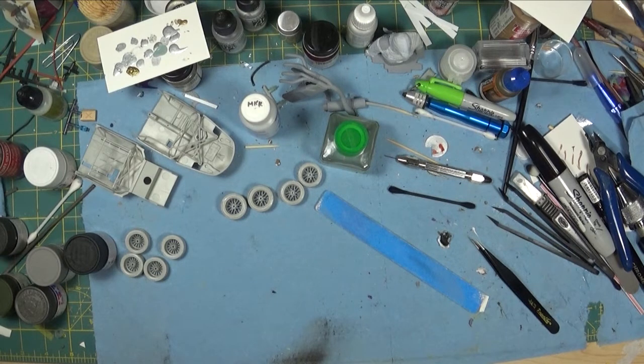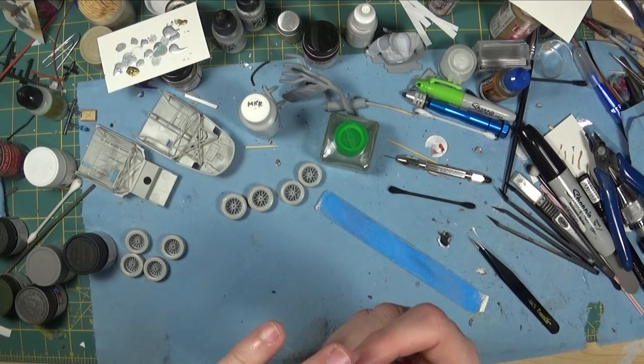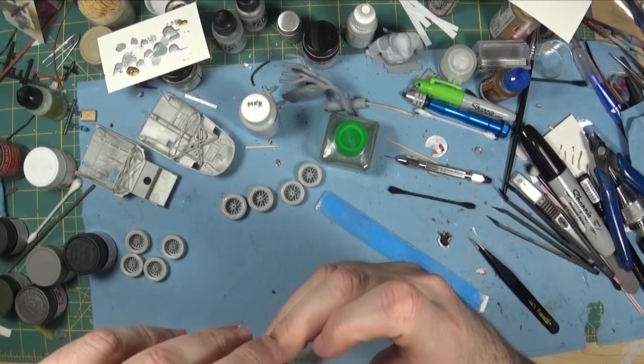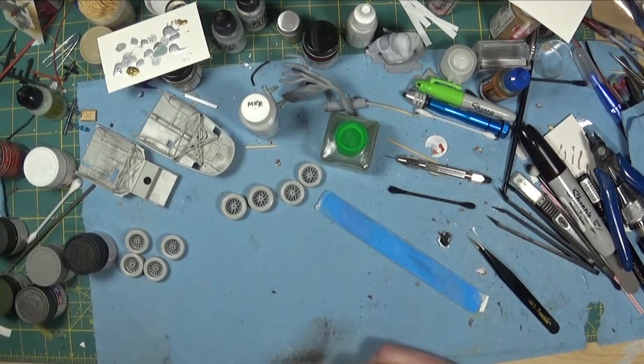Hopefully the painting doesn't take very long, because this is the last part of that diorama now, the Ferrari and this figure. And then once this figure is done and the Ferrari is done, the diorama is done. So anyways, guys, I'll be back later on this evening and hopefully have a bit of progress to show.